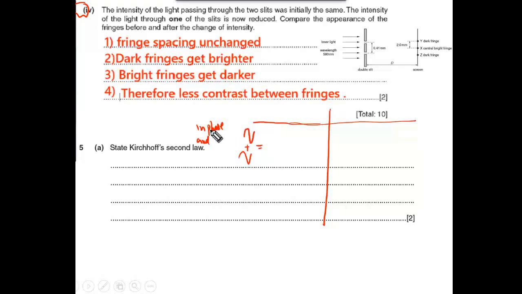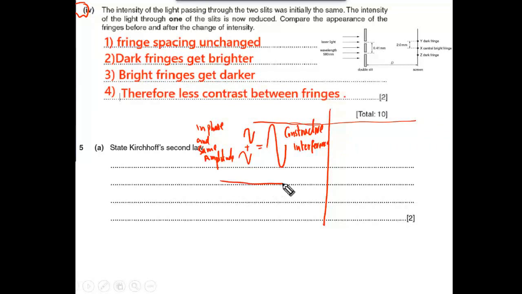You can see if the waves are in phase and have the same amplitude, what will happen? You will have a super crest here like this. You see, we will add them, we will get this one. This kind of interference we call constructive interference. This is what we have already discussed.